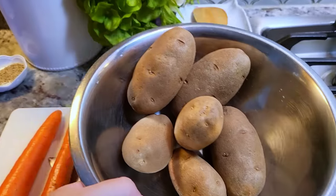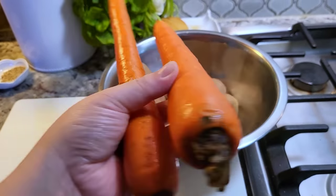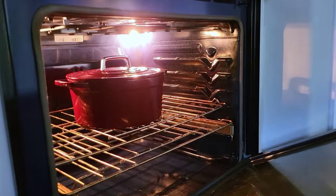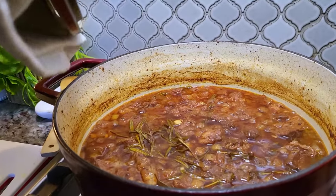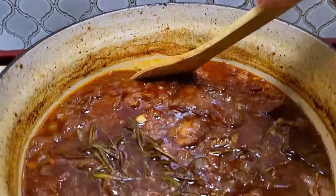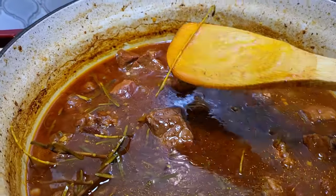I have a pound and a half of russet potatoes that I'm going to peel and cut, and two large carrots. At the halfway point — because it takes about three hours in the oven at 325 degrees Fahrenheit — so I'm an hour and a half in, I'm going to remove the lid. It smells amazing. The beef is not even tender yet, but I almost want to eat it as is. I'm going to give this a stir and start fishing out the stems and the bay leaf, since they've done their job.